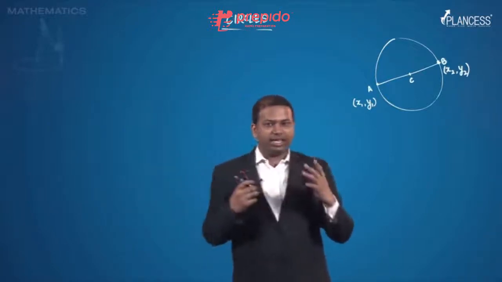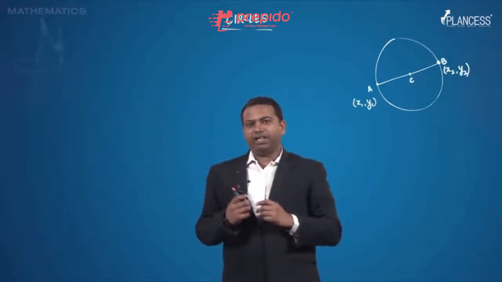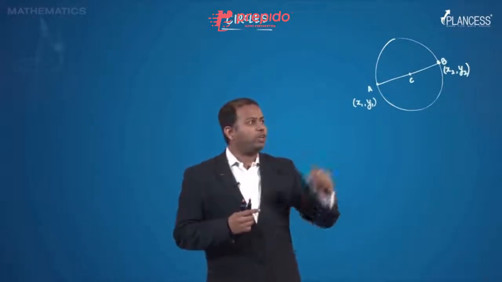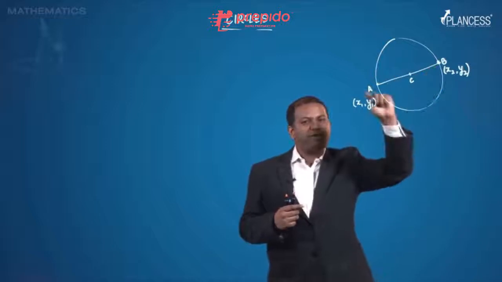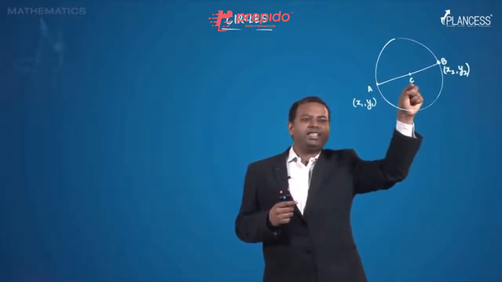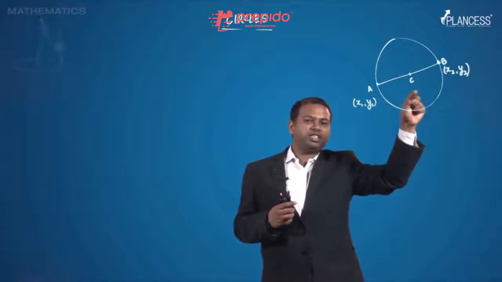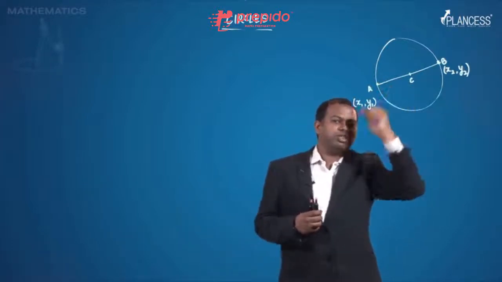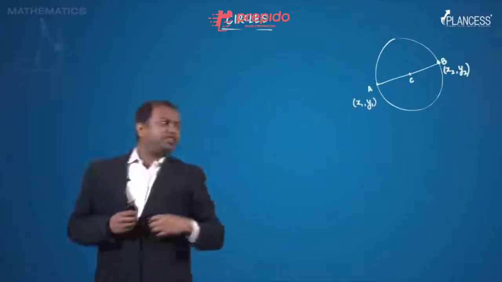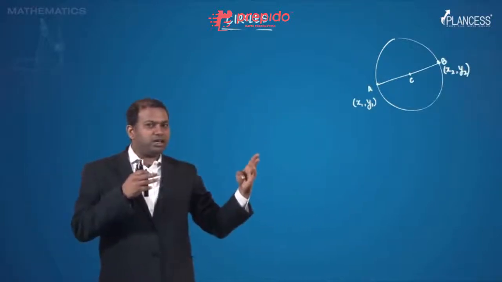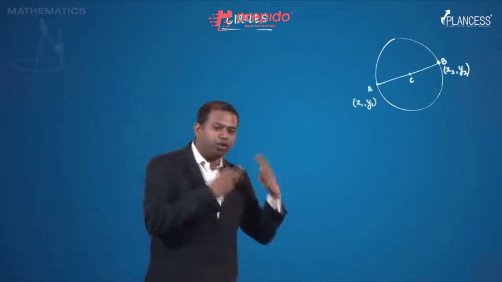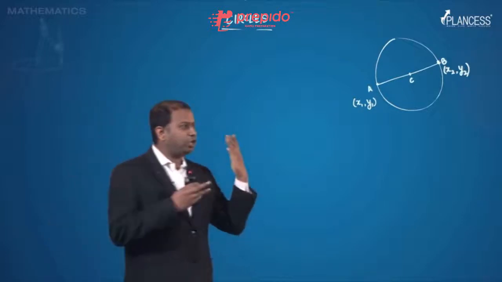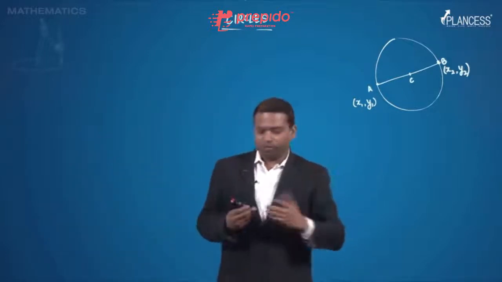We have already seen that in order to find the equation of a circle, we need the center and the radius. Since we have the two ends of a diameter given to us, we can easily calculate the center by using the midpoint formula, and then we can calculate the radius by using the distance formula. So let us try doing it. We will do this derivation using two methods. One will be using the property and one using the knowledge that we have gained till now.